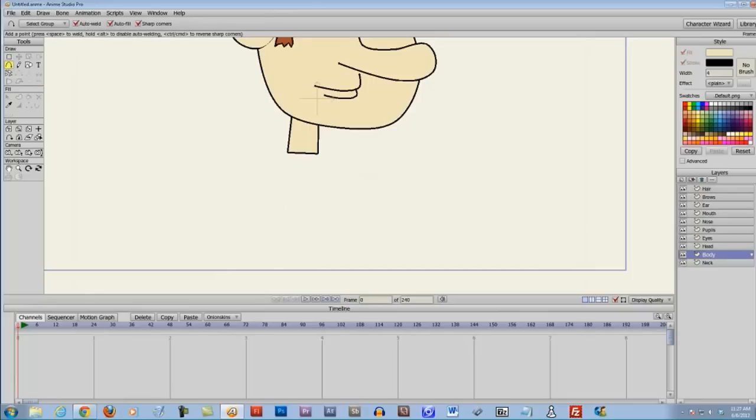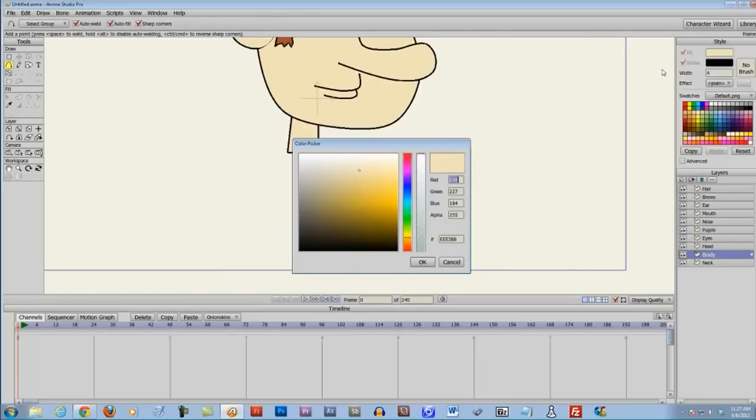And if we come over here now to the fill color on our style, you can choose any type of shirt color that you want. This is going to be very basic at first. You can, of course, add details later on, like buttons, an undershirt, an overshirt, a tie, anything you want, really. But for right now, we'll use a basic solid color, and I will choose green for that color. And click OK.